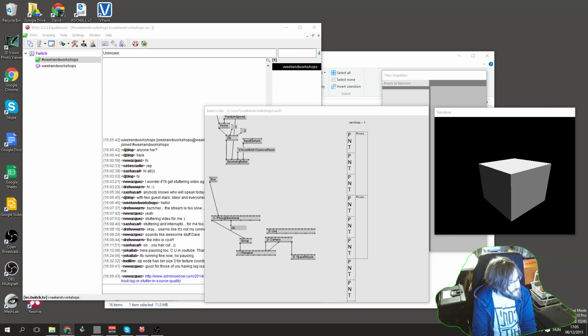So we have stages. Yep, that is actually a very accurate one.